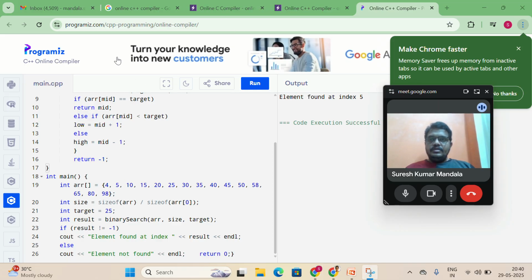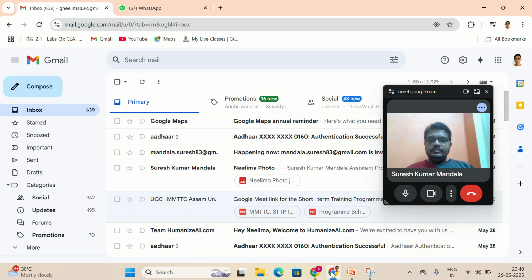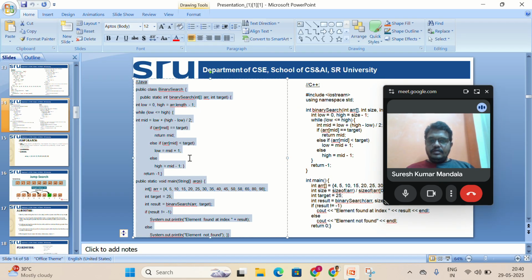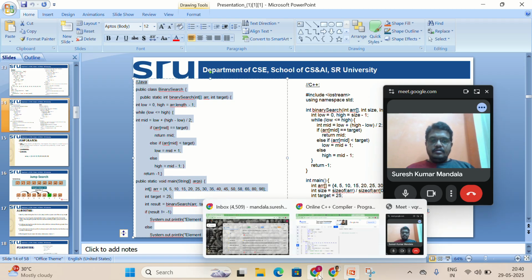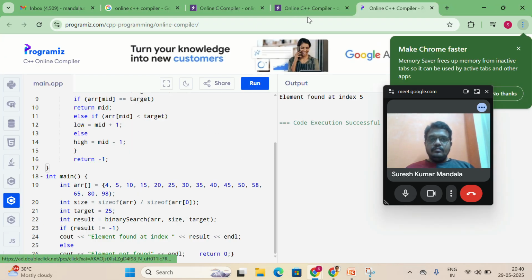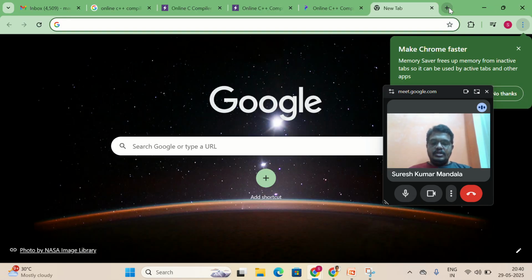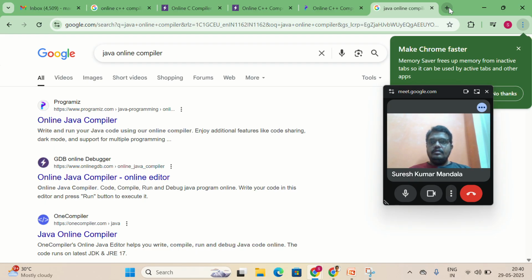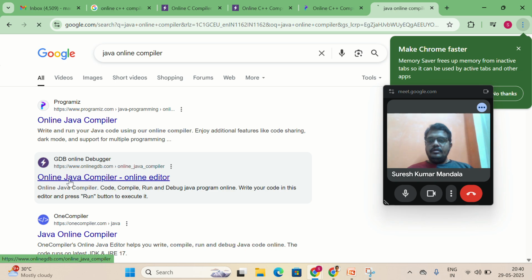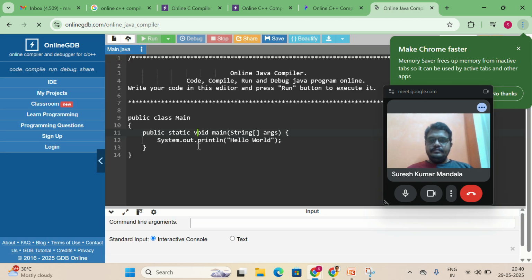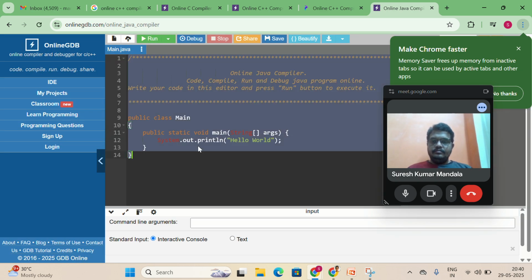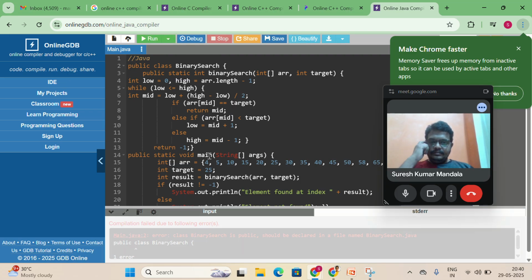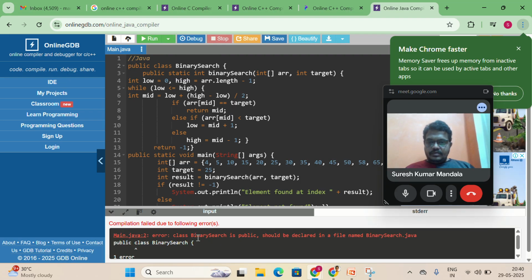Next we will see the code for Java. Control C. For that purpose, we will go for the Java online compiler. Anything we will take. Edit it and compile. Error: class name.